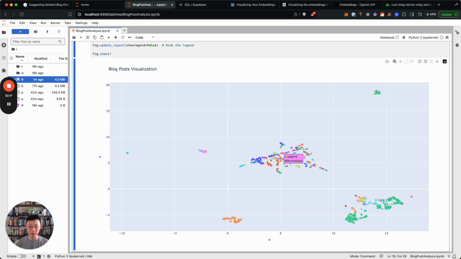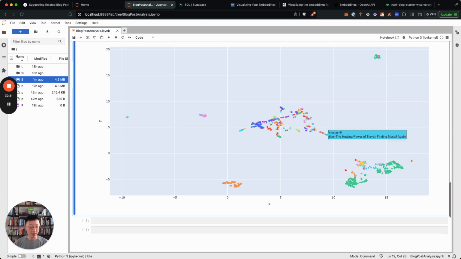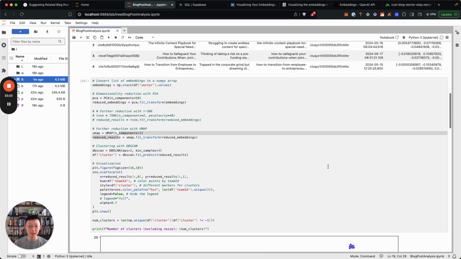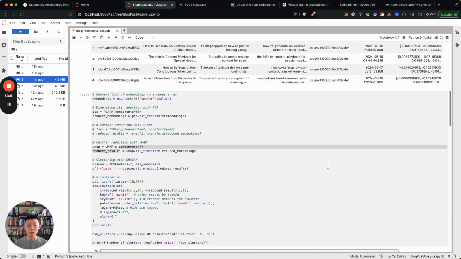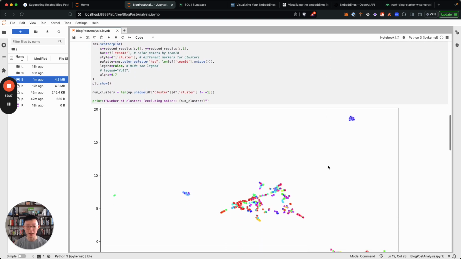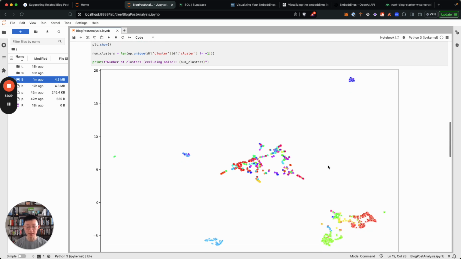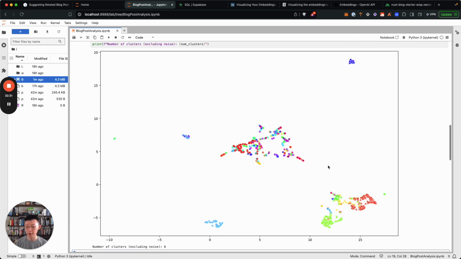This one I haven't spent enough time to look at and tell if I like it, but that's it. This is how we use embeddings behind the scenes in Wisp. And in some future iterations of Wisp, you'll likely see more interesting features coming out of using some of this AI stuff behind the scenes.